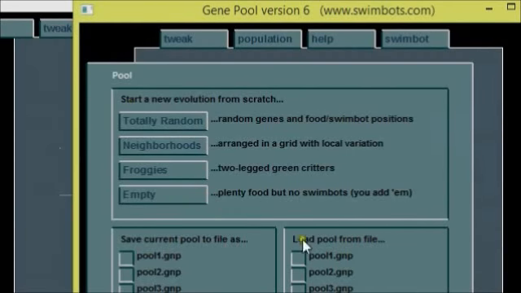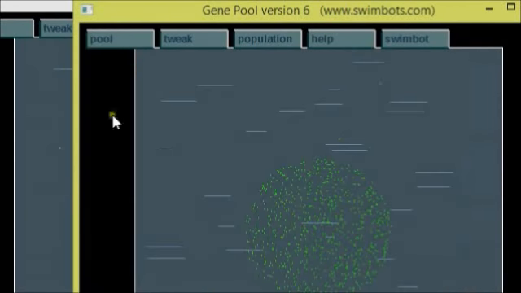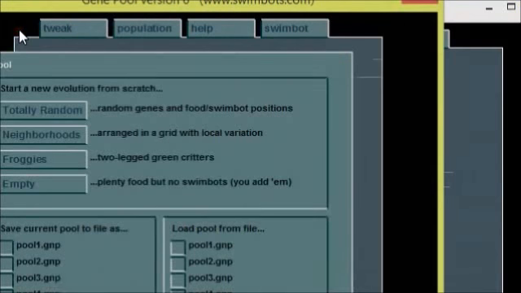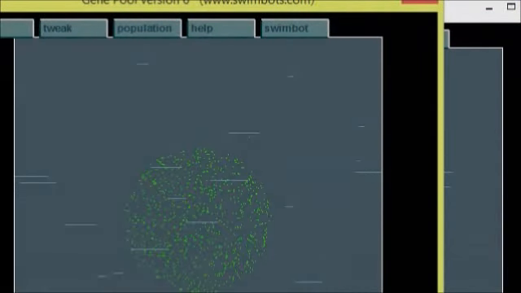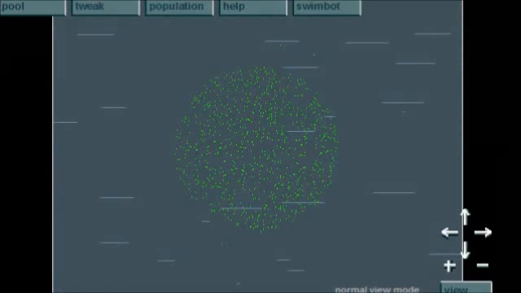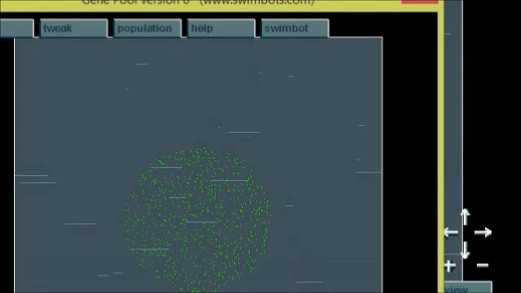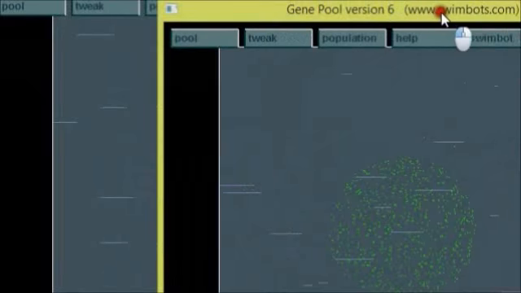Okay, time is still frozen, just checking. And load pool 1, okay. So all 3 of them now have time frozen, and all 3 of them have their food bits in the exact same location. So I'm giving them all the same start. I'm going to go ahead and resize these windows so they match.